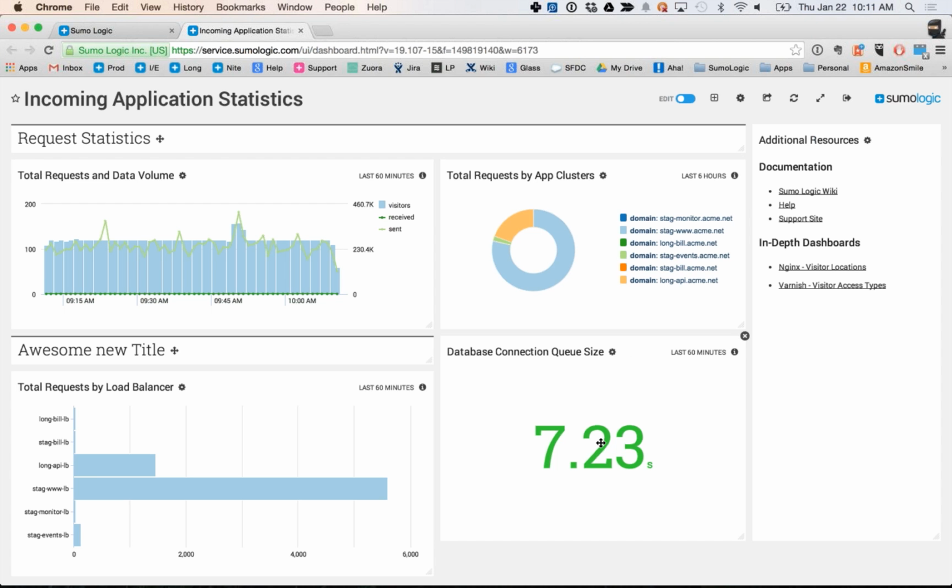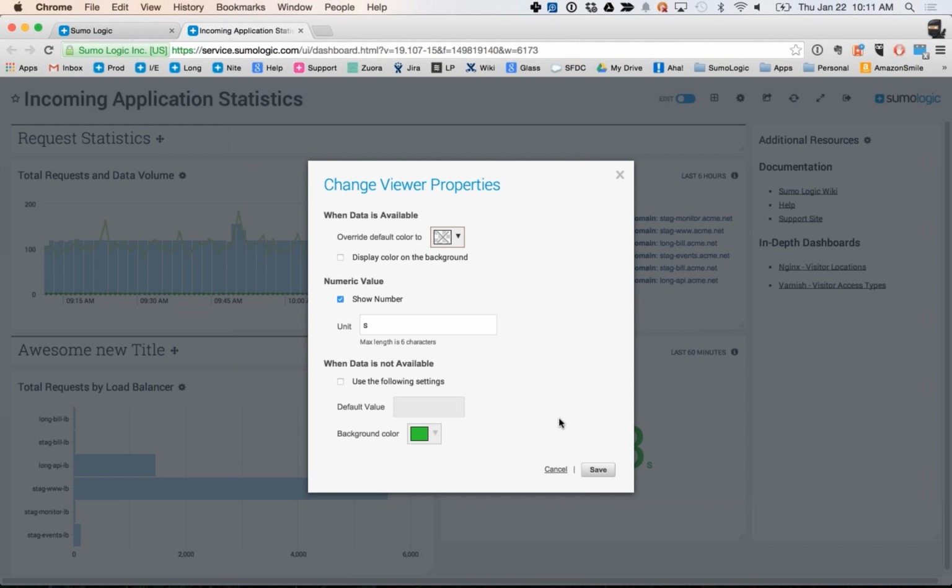Now also with the single value monitor, a lot of you probably have used that. We really wanted to change 2 things. One, make it easier to consume and easier to read, easier on the eyes. So you'll see that it's a lot easier to look at. Now, if you go into changing properties, one of the things we tried to do was simplify the properties for the single value monitor. So now it's very clear what kind of options you have. First off, you will now have a section for when data is available and when data is not available. In this way, you can change the default color to express a state.